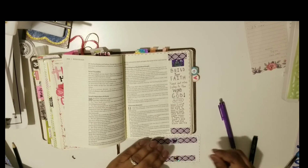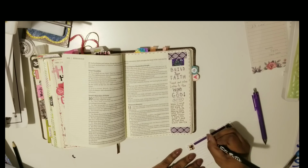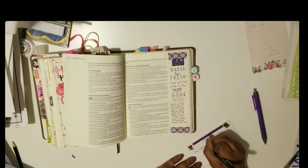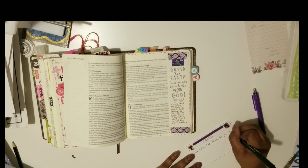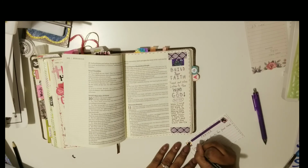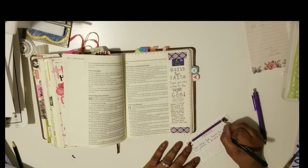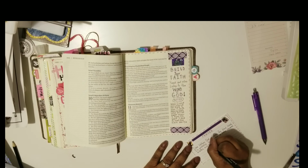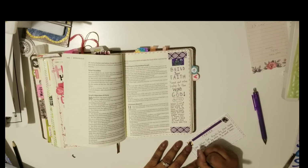Just turn it around. Okay, so the back of this is going to say prayer, but I'm going to write my prayer here to God. So right here, prayer. P-R-A-Y-E-R. Okay, right here. Dear Father God, you can write out your prayer. Thanks for your word. I'm grateful to be able to have several Bibles and the freedom to read them. Thanks for giving me faith.